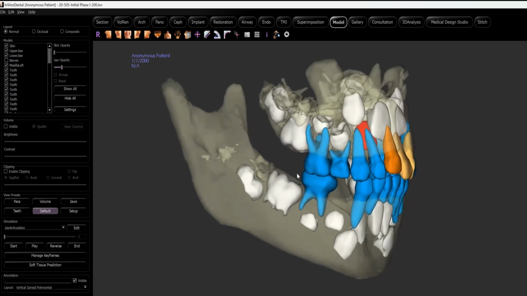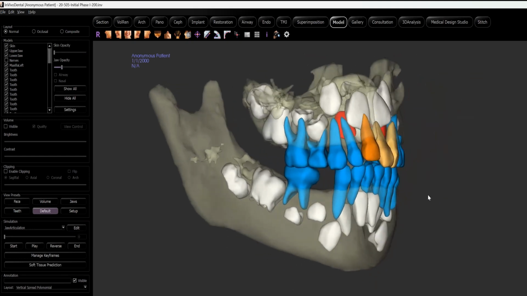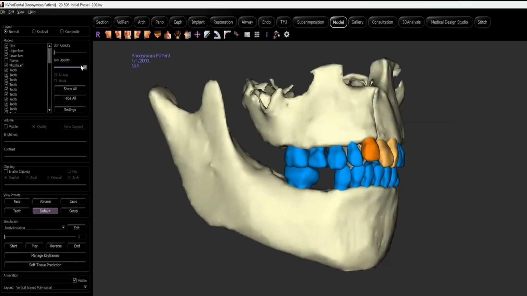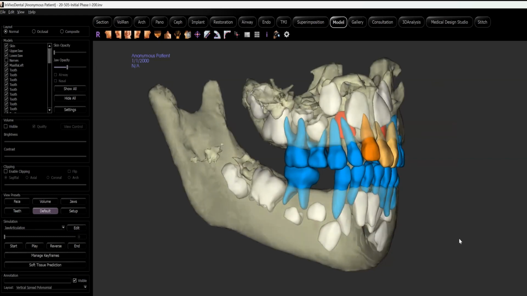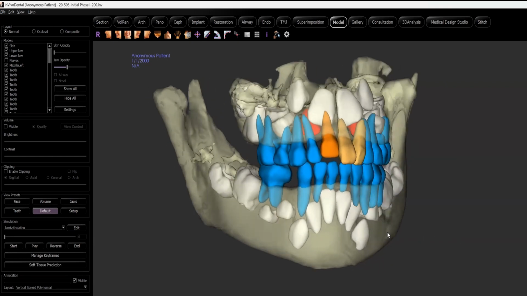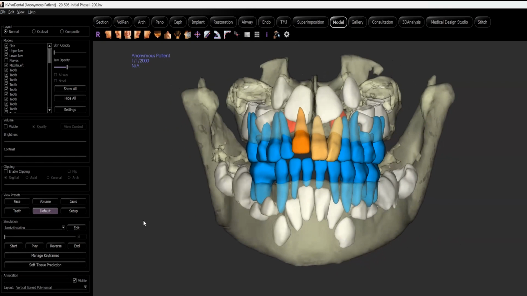So some of the great advantages here are, why is it functional? Well, number one, you can move it. Secondly, you can interact with the data. So that means that we can increase the opacity, decrease the opacity. Thirdly, we can color certain elements, and that is great for presentations and understanding. And we're going to talk about that further down the road. It's also functional because of our ability to move teeth, right? Or move elements. So you can take this tooth here, you can extract it, you can flip it upside down. You can do many things with it.